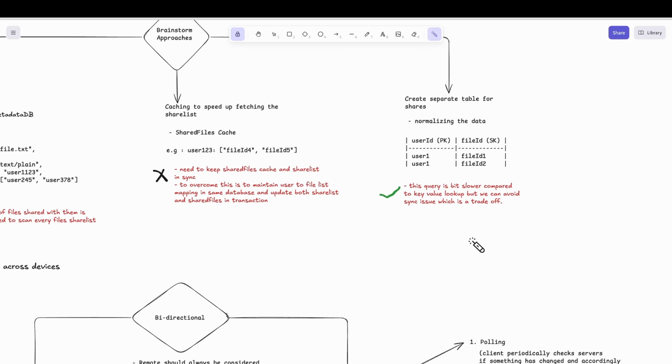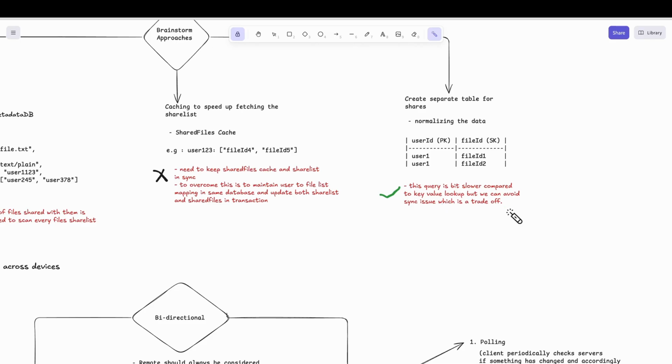The query is a little bit slower compared to direct memory access, but that's fine. That's a trade-off we are willing to make, because consistency is more important for us.